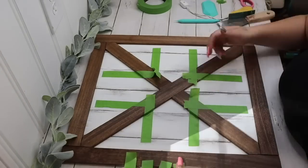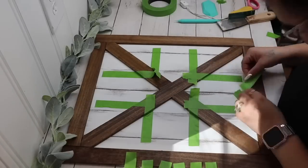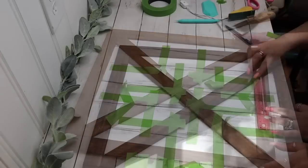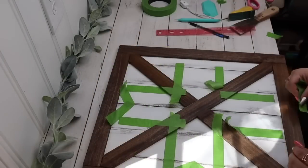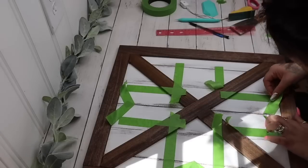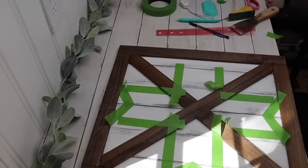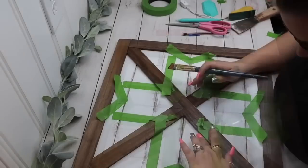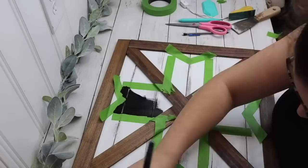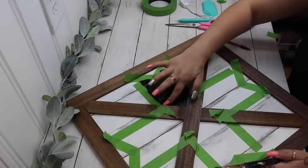But again, I start by laying out my tape in 2 lines on each side of the sign. So there's 4 sides. Once I had all 8 of those pieces laid down, I go in with 8 more cross pieces, and you're going to make kind of like a V on the ends of these lines. If this is making no sense, you can see what I'm doing here. But once I had all of that taped out, I go in with my ink Waverly chalk paint and give it 2 good coats.